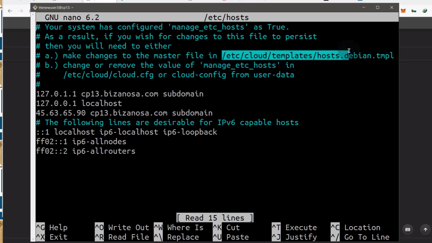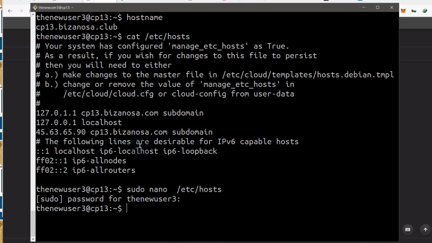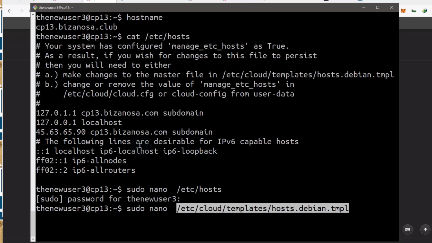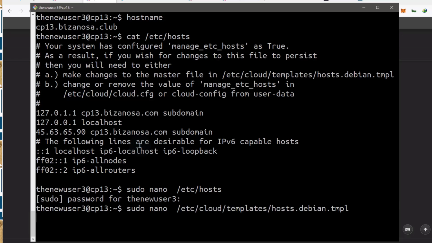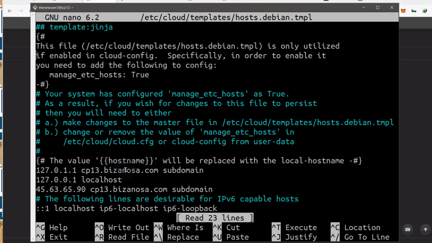And if you did watch the video about changing server host names, then you saw that in some cloud providers, they use a template. So let's go to the template and change our host name. So the template is there. We're just going to change it here.